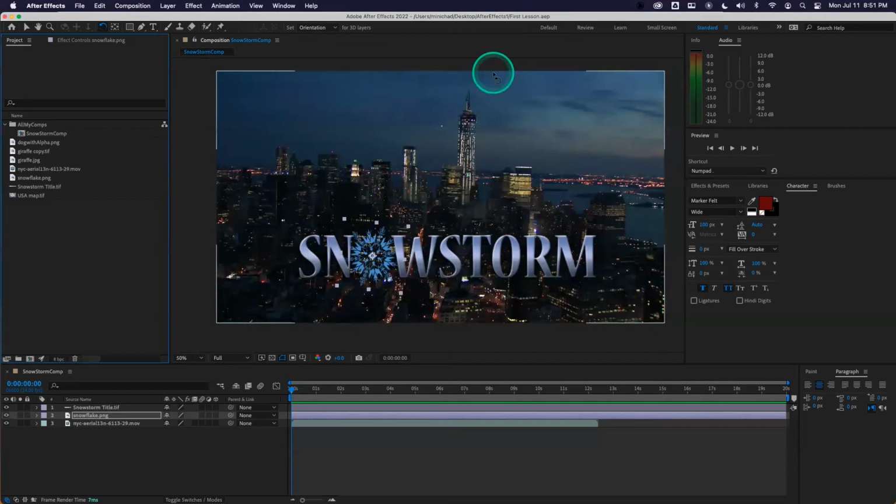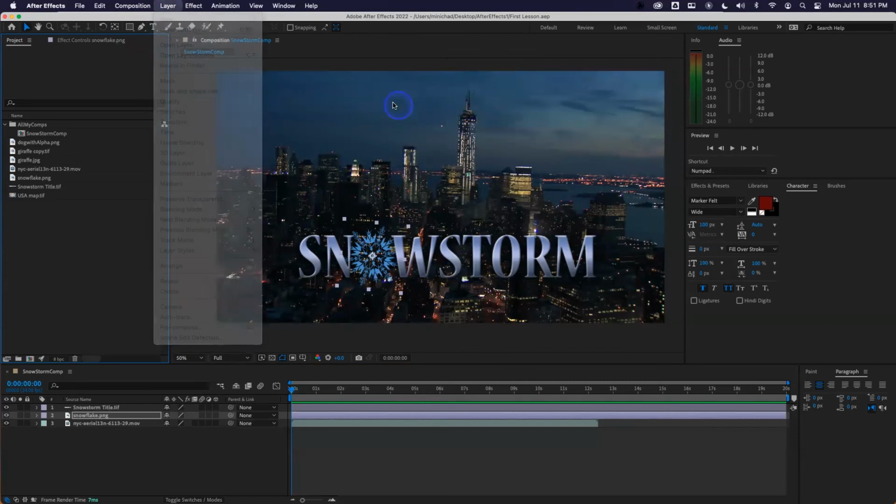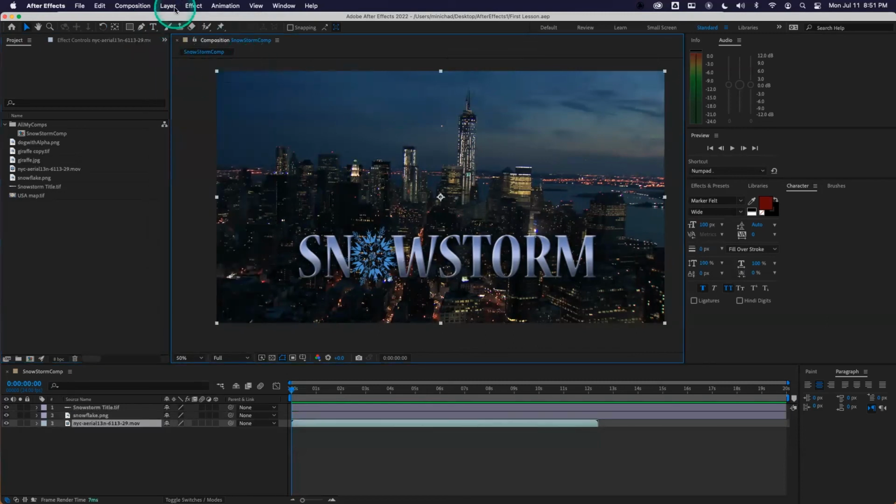I want to add one more thing in here, just for fun, just to make a point. I'm gonna go up to the layer menu, and I'm gonna click on the comp here. Make sure I'm clicking the comp. The layer menu kind of grays out if I'm not clicking the comp. But if I'm clicking the comp, you'll see the blue bar around the comp.